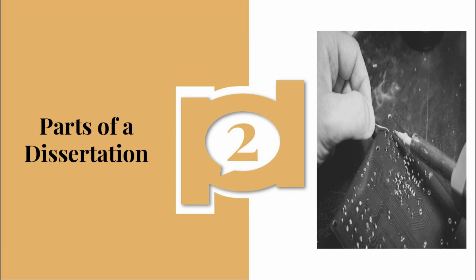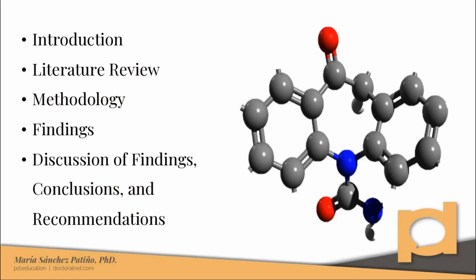That goal is achieved by organizing the information in such a way that the whole process can be visualized and evaluated easily. Let's see how dissertations are organized. The most common structure of a dissertation is the one presented in the slide, which is usually presented in 5 chapters. However, your university or advisor may require a different structure, and therefore you need to check the specific approach they ask for. In this cycle of webinars, I'll follow the usual structure of 5 chapters, and today I will focus on chapter 1.